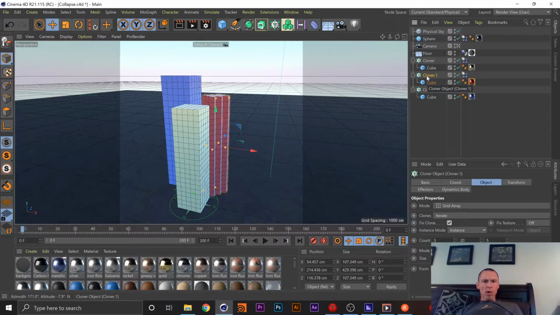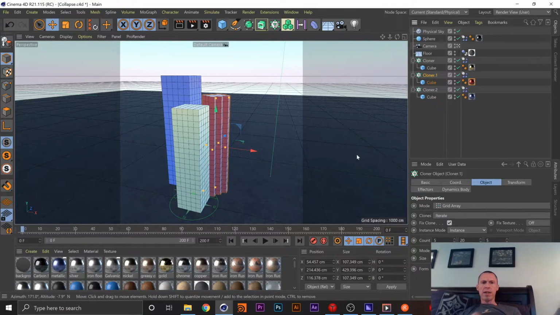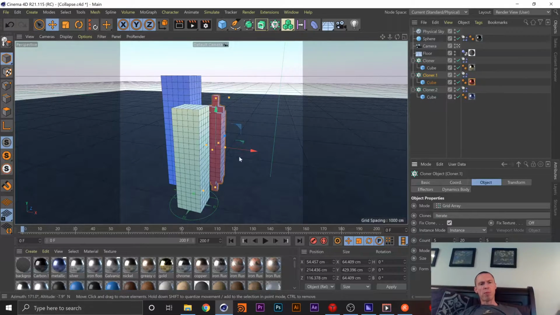Let me see, which one am I on? Okay, yeah. So here, this cloner's form is cylinder instead of cube. So I messed around with those. The sphere one is actually pretty cool too, except I don't like what it does to the bottom. If you change it to sphere, I love that top, but the bottom gets the same thing as well. So I wasn't too into that. Anyway, so those are my objects.